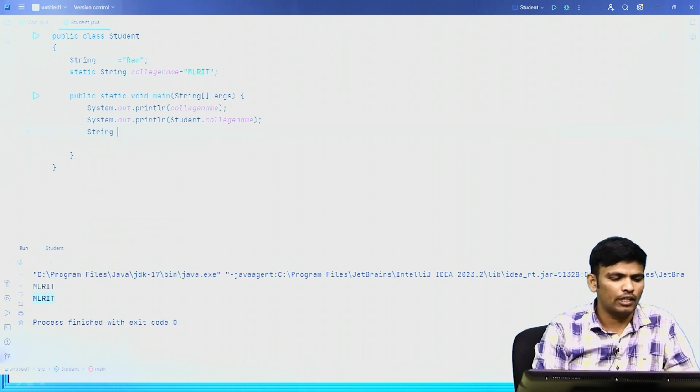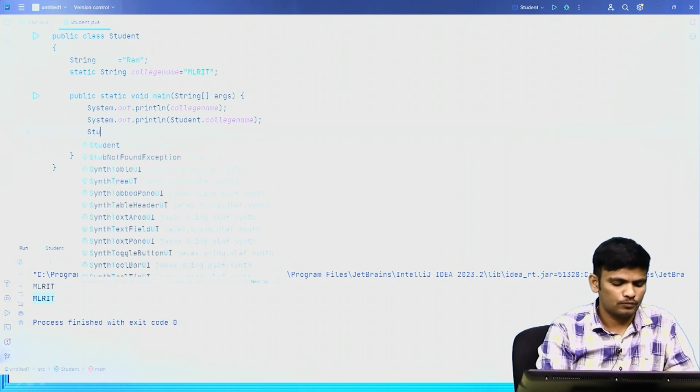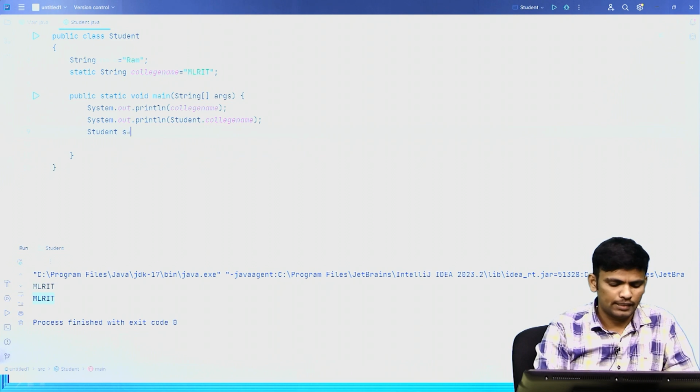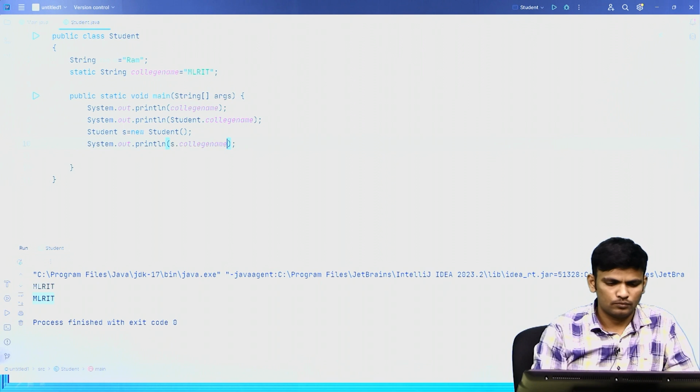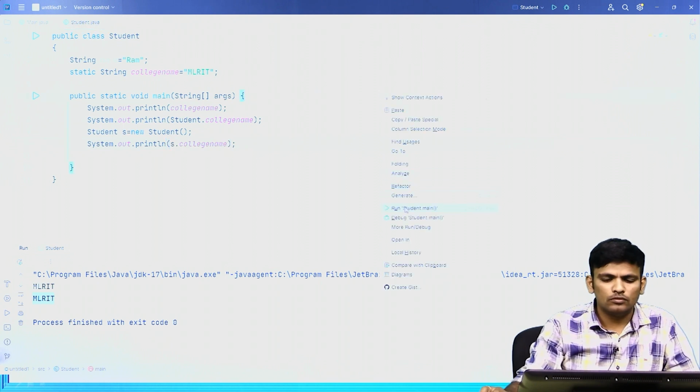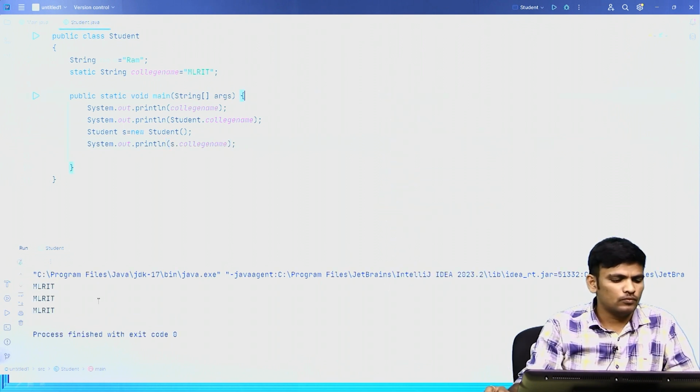So here I will create an object, Student s = new Student, System.out.println s.collegeName. Now you can see here MLR is printing 3 times. So in 3 ways we can access these static variables.